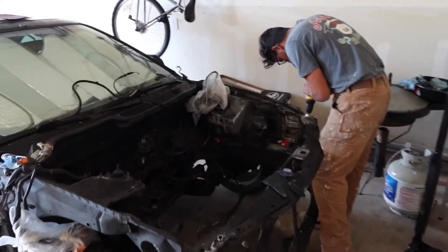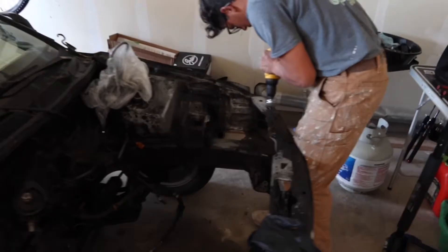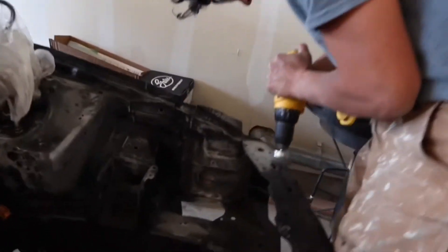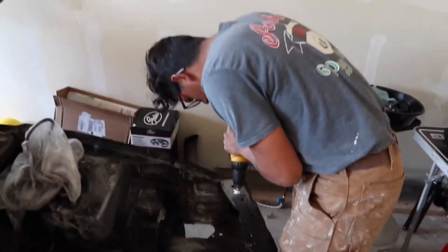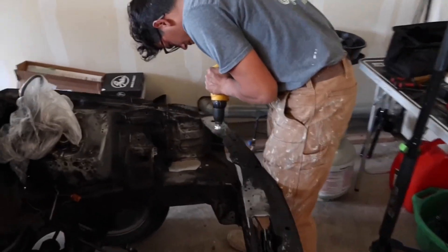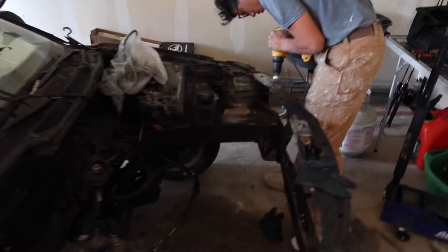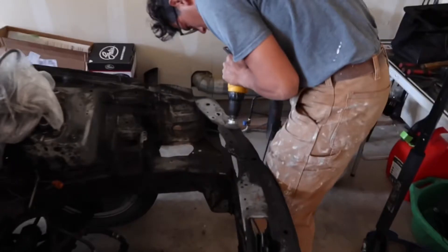I think tomorrow I'll probably get started on sanding this thing down. So today I'm sanding the engine bay down. I finally got a drill that I can use the wire wheel on. Right now the homie Jimmy is scuffing up the surface a little bit. I'll get a couple of time lapses for you guys, show you how far along I get and we'll see how it goes.